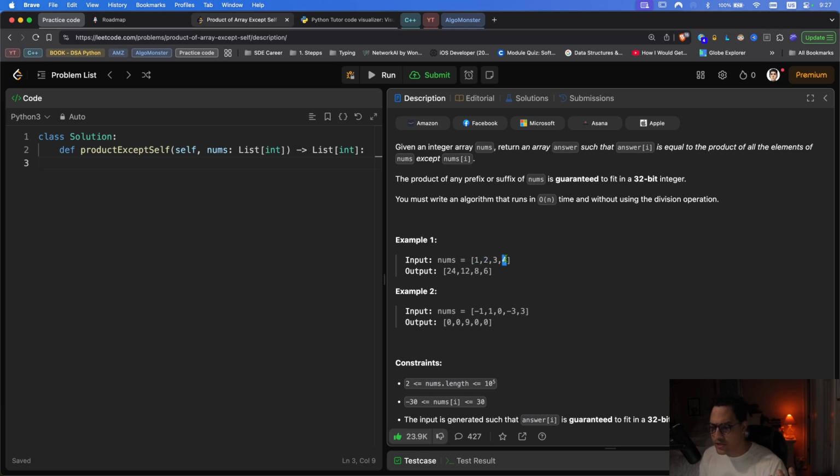Now, that's not going to give us the whole answer because, for instance, we can't start from 1 using this approach, since there's nothing to the left of 1, okay? So we start from our second index, 2, and the answer array would be 1 because there's just 1 to the left of 2. Then we move up to 3, and we get the product of 2 times 1, which is equal to 2. So in our answer array, the answer for 3 is going to be 2. We move to 4. The answer for 4 is going to be 3 times 2 equals 6, times 1 equals 6. So we can see that when we get to this point, we get the answer.